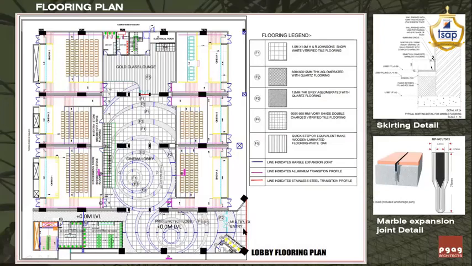So at the entrance, at the multiplex entry, where the flooring of the lobby is going to merge with the flooring of the outside passage of the mall, there you are supposed to have the line indicating the stainless steel profile. And the second is where the Gold Class Lounge door is, where two floorings, the hard flooring and the wooden flooring, get camouflaged with each other.